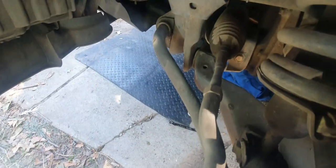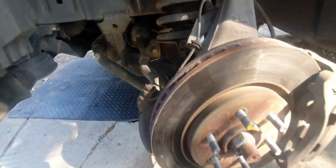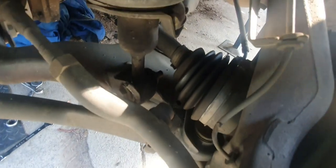Another thing we want to have a look at is our steering rack boots. Make sure they're not split. No leaks. Any sensor wires, this would be for the ABS. Just make sure it's not cut or anything like that.